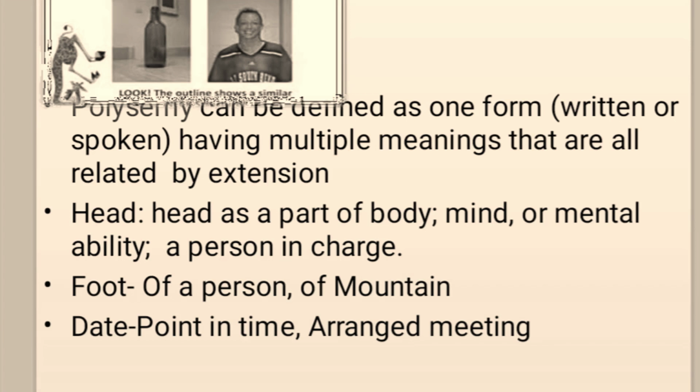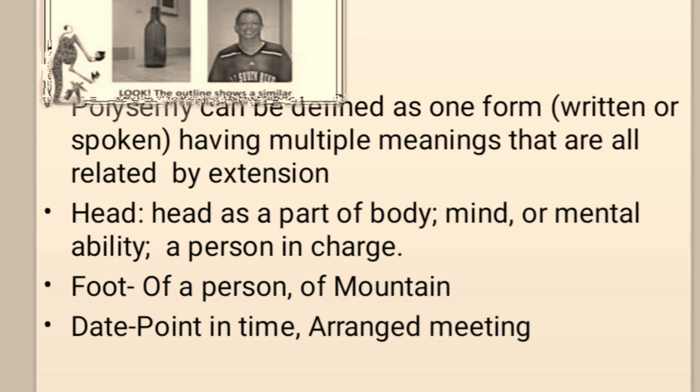Next one is polysemy. Poly means many, and semy means meaning. It refers to a lexeme having more than one meaning. For example, we have chip. In the English language, chip means a piece of fried potato. And chip also means an electronic device. And chip also means a piece of food. So one lexeme has different meanings.